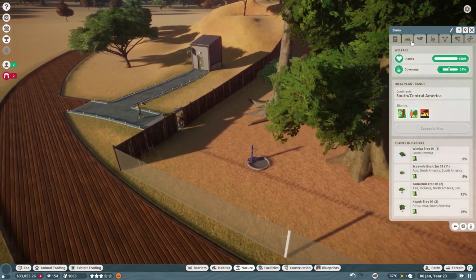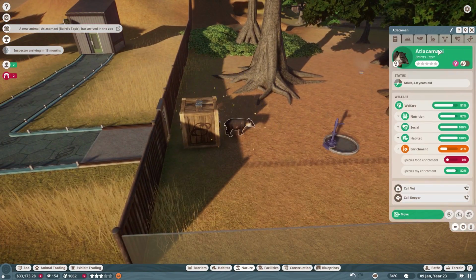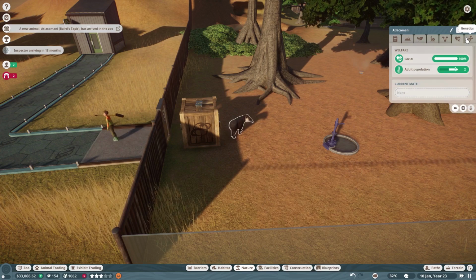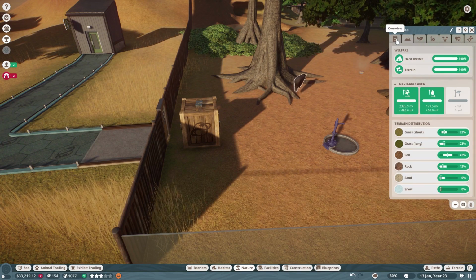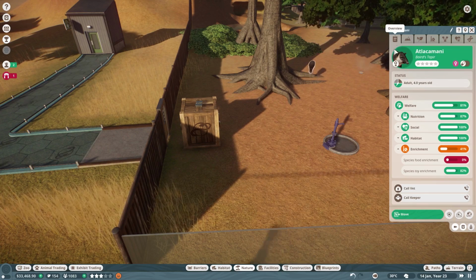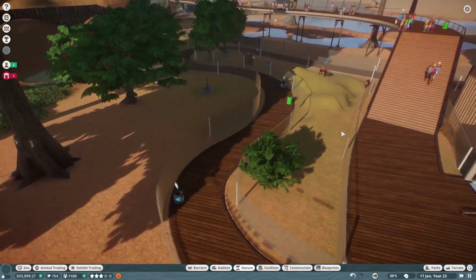So he's at 51%. Enrichment's okay. The dude disappeared because the other one kind of hit him when he came in. Adult population's good. Fertility's like 50% on each. So I think it's pretty good. Yeah, I think it's going to be okay. We need some food enrichment, but we got some other enrichment, so that's good.